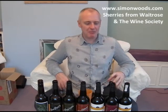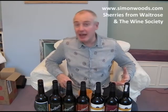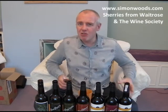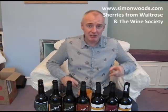It's a rounded sweetness, and for those who maybe found the Viejo Oloroso that bit too stern, this just calms it down. It sort of says undo your top button, take your tie off, and relax a bit. So yes, I think that would be really lovely with some Stilton. Again, Christmas cake, I'd be very happy to have that with some Christmas cake, but end of the meal type of stuff. So if you're looking for an alternative to port at the end of one of your Christmas meals, that would be a delicious one to have.